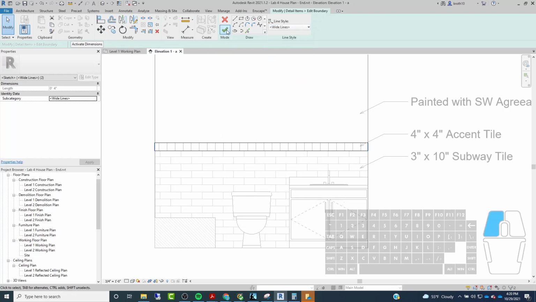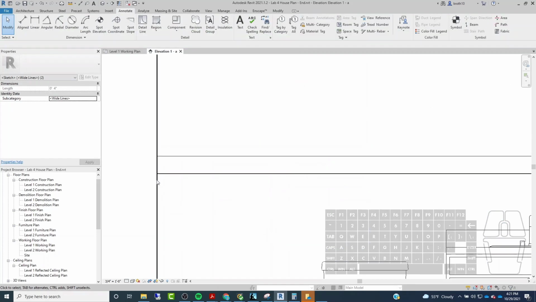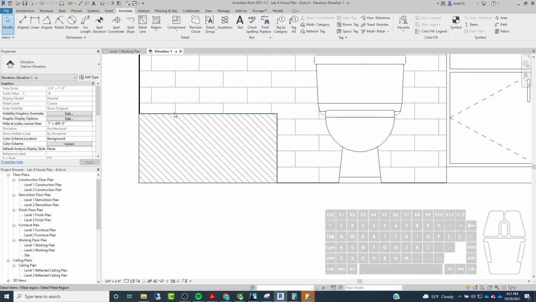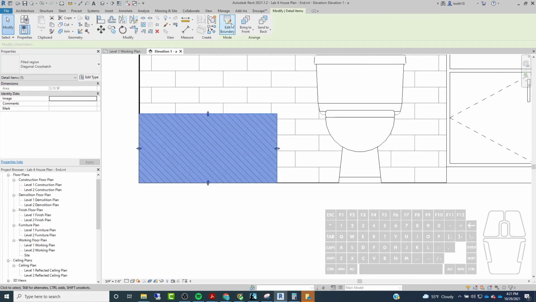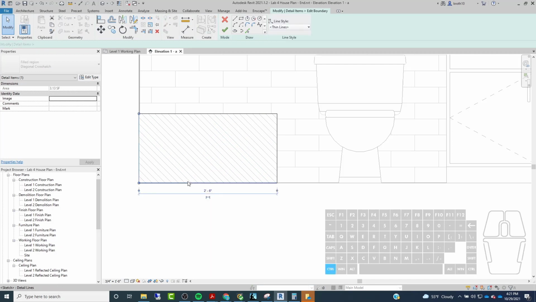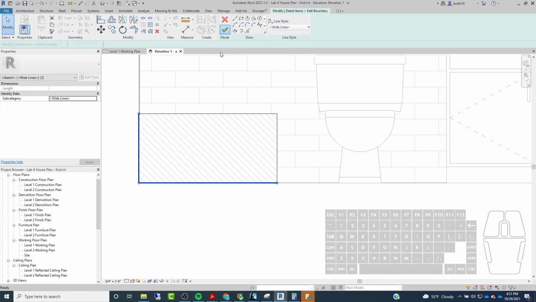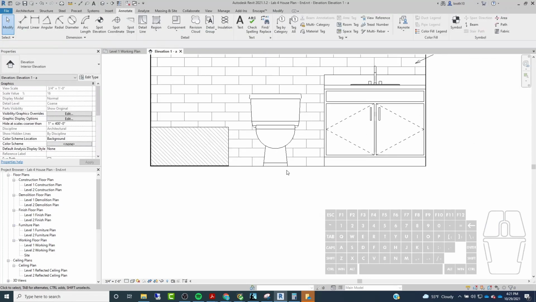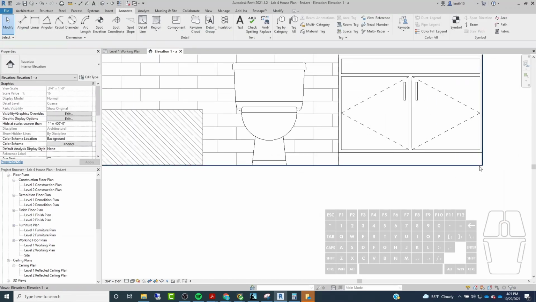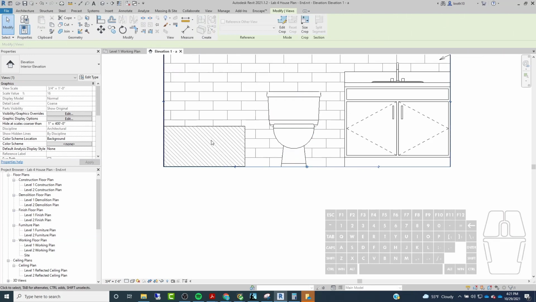So let's try wide lines. There we go, that looks better. And then again for this one here, there we go. And then down here at the bottom, that still looks a little bit off.